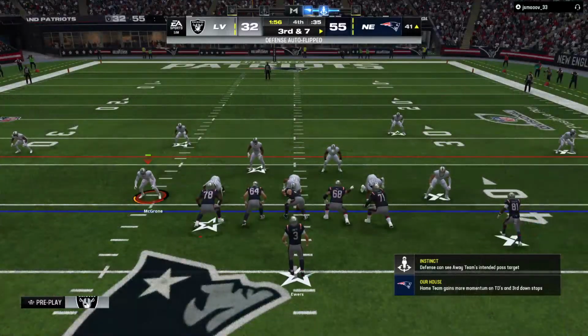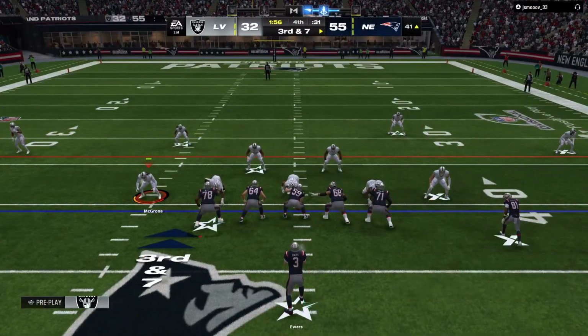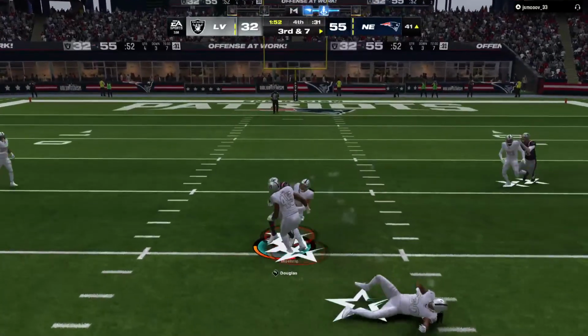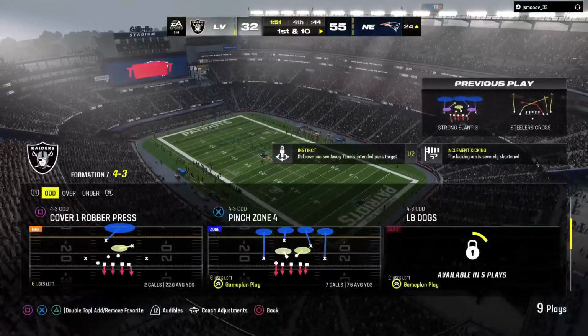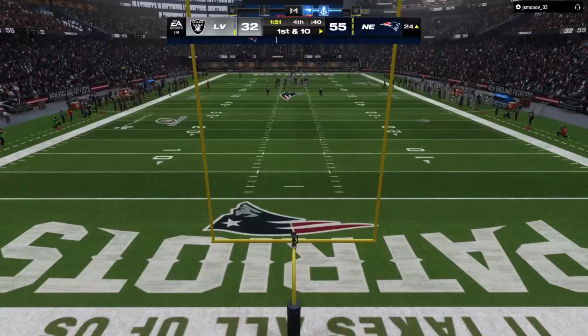On this day, the ground has been his, but at least on that individual play, we just saw the defense finally with a win. Yeah, they finally got one, and that's a win for them. But all game long, he's seen the holes, and they've been huge for him. Kind of like a baseball hitter in the zone. The ball seems bigger, and he's just whacking it. These guys, they've got it going today.